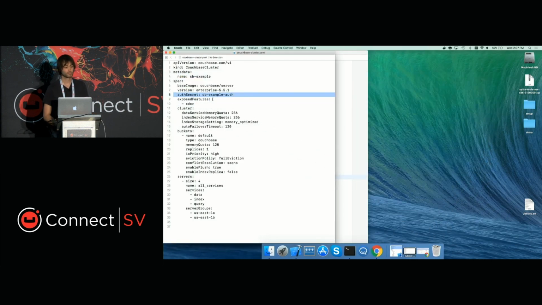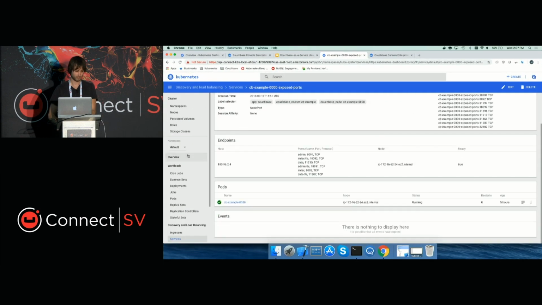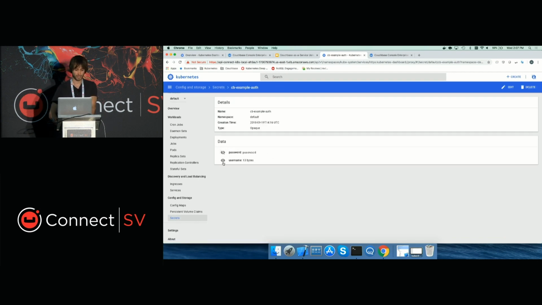There's this auth secret here, and this points to a Kubernetes secret by name. If I come into the cluster here and look at the secrets, you'll see there is a CB example auth, and if you decode it, it's the username and password. Whatever you want your username and password to be, you should put it in a secret, and then reference that secret from your configuration.